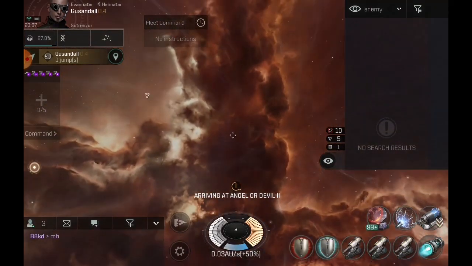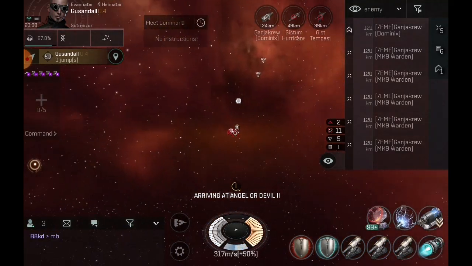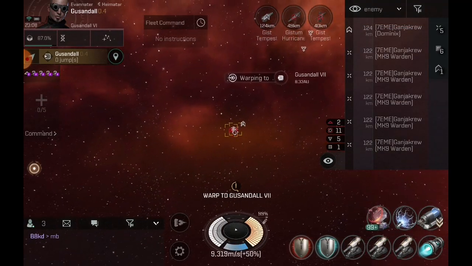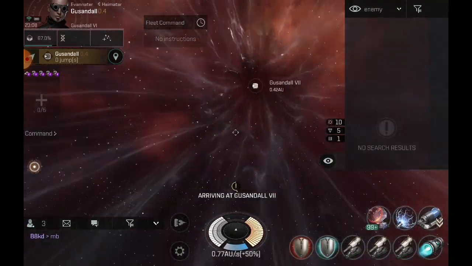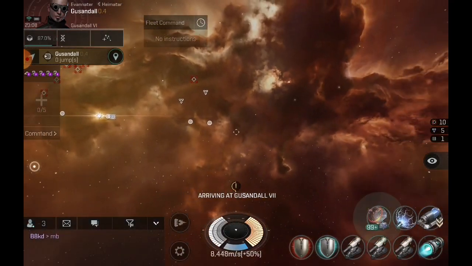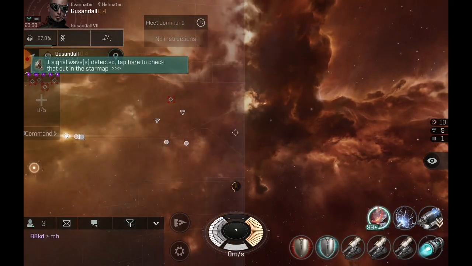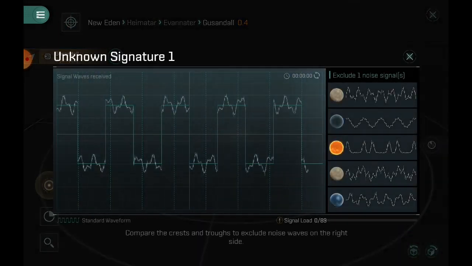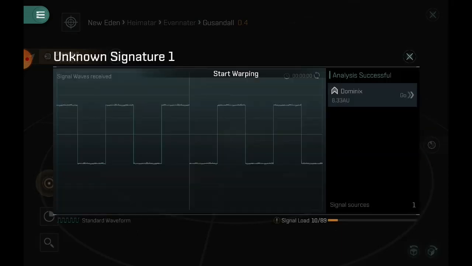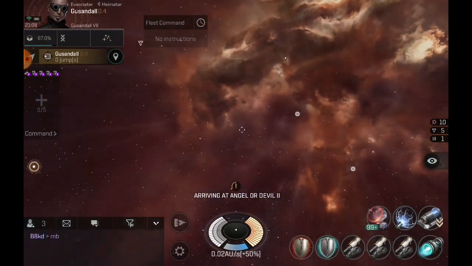Angel or Devil 2. This is kind of scary to warp into. Save point, that's okay. Just hope he's AFK. Warp in at 100 now. I should be able to tackle him. See if he has stabs. He does have his friend in the system, which is kind of scary.